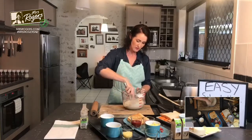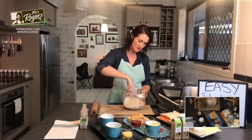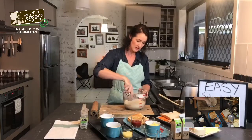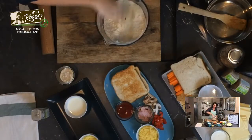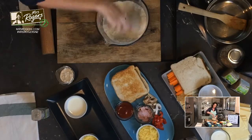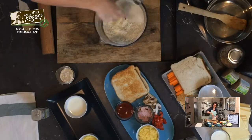Okay, so I'm not going to be too fussy. This is a really good way of spreading the butter through. I just find it way easier. My nearly 9-year-old son made these last week, and it was easy for him to do. When kids have to cut butter, they think it's such a boring thing, and I must admit, it's not my fave. But you've got to do it because otherwise your scone's manky. This makes it really easy.